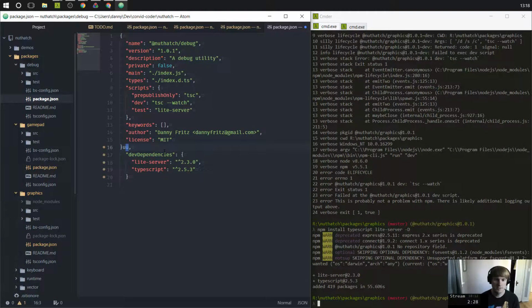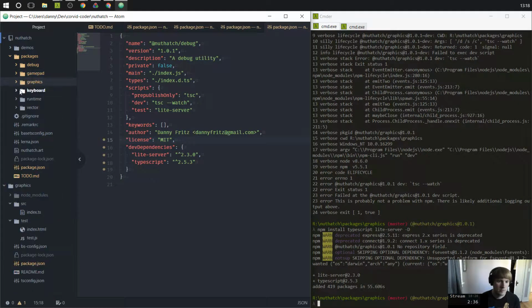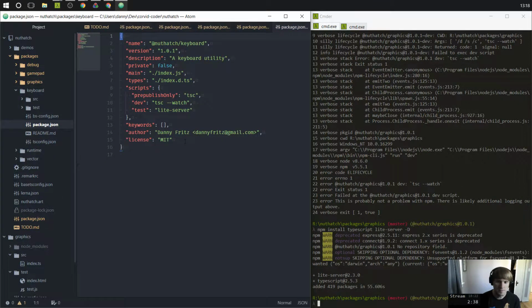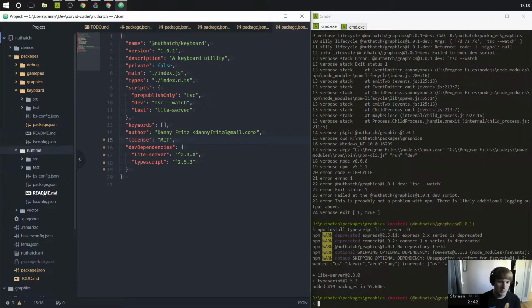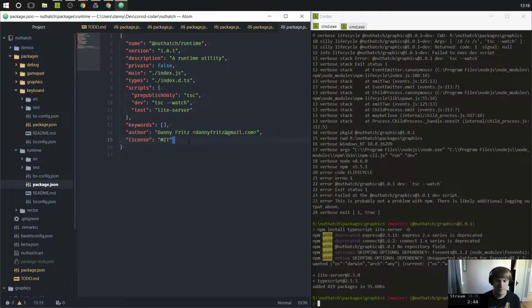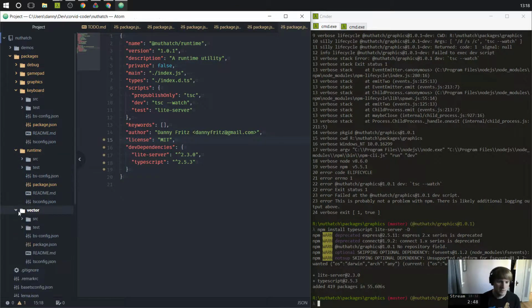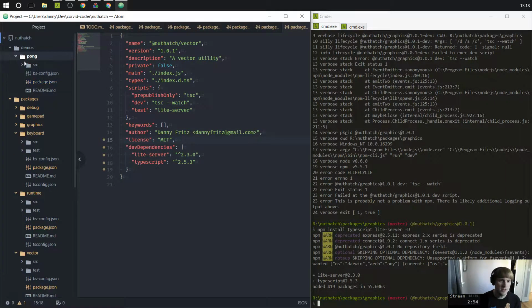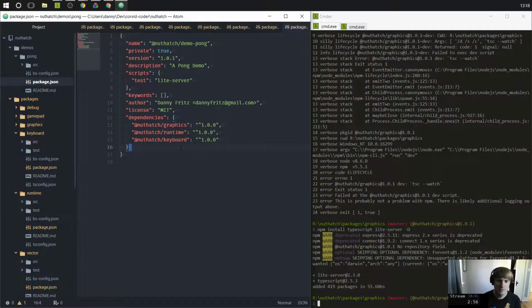Oh, wait, wrong place. Keyboard needs them. Runtime needs them. And then demo needs actually just light server.